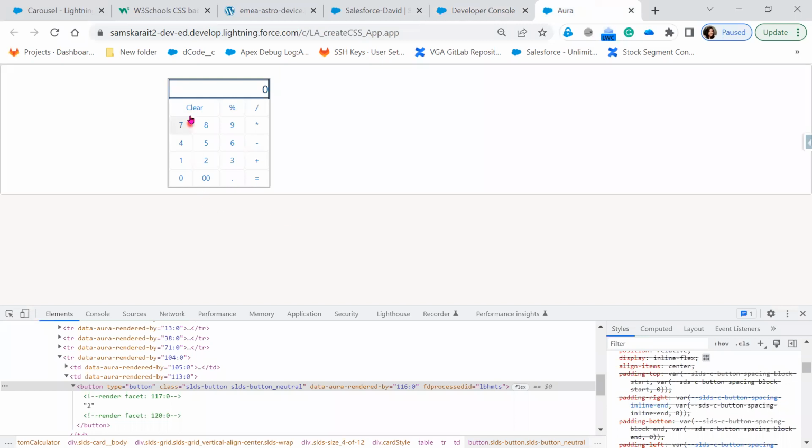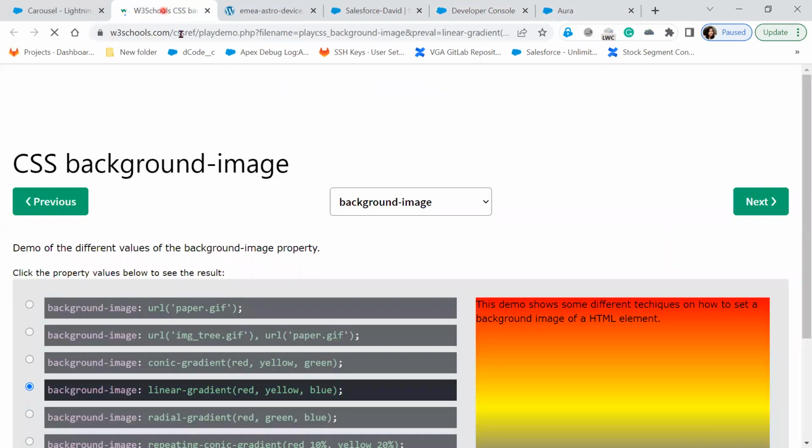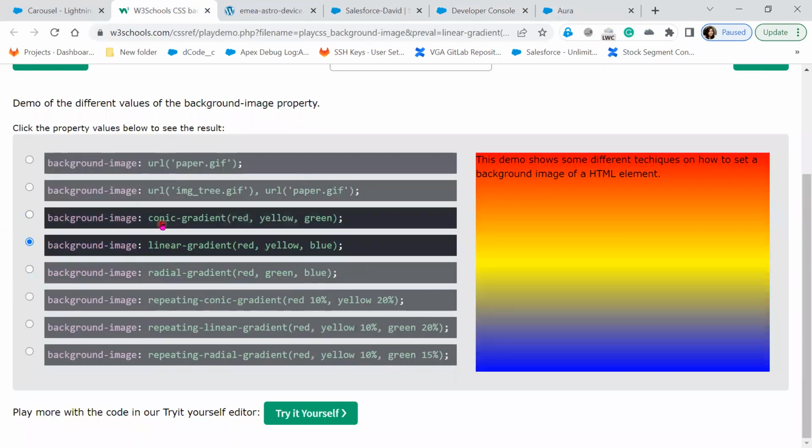Now, for example, I wanted to change the color for all the buttons. Let's go ahead and apply a background image. That means all the buttons should be displayed with the background image. For the background image, you can use CSS.